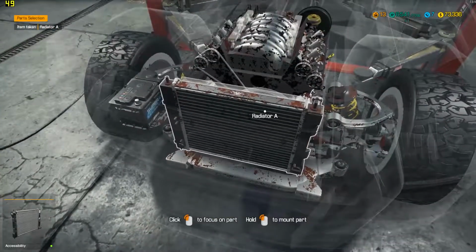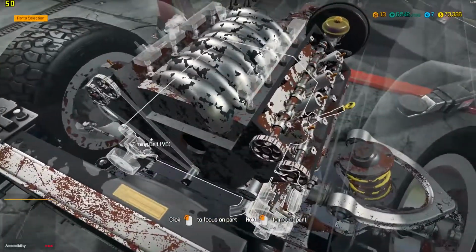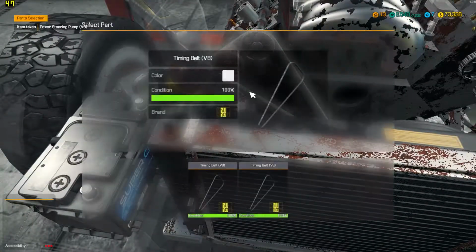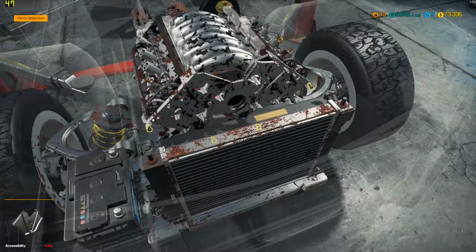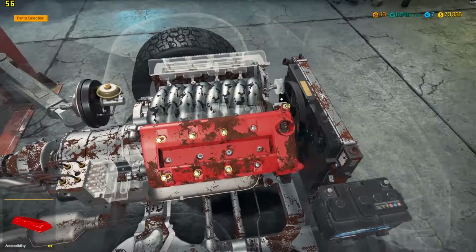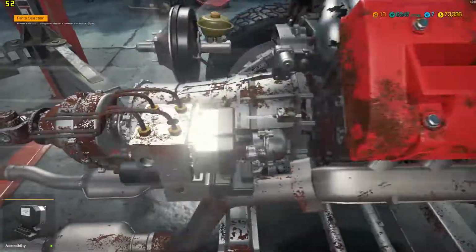Let's get radiator A. This is good. And then to get the power steering pump, I took that off for no reason. The timing belt. Now let's put this other one. Now let's put the timing cover on. While we're over here, let's just install the ABS module.